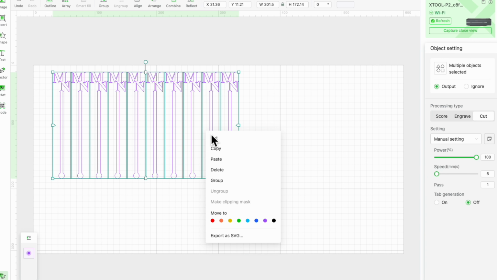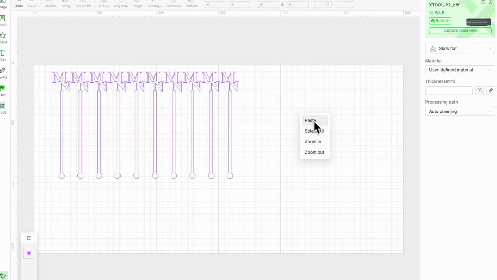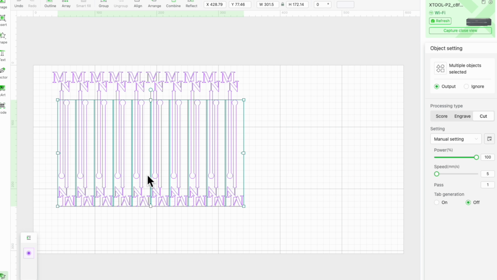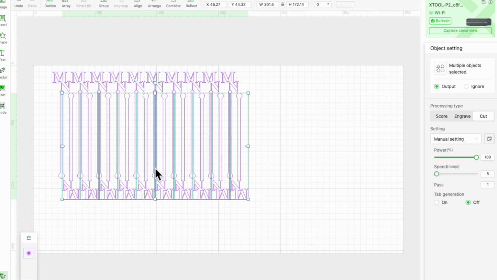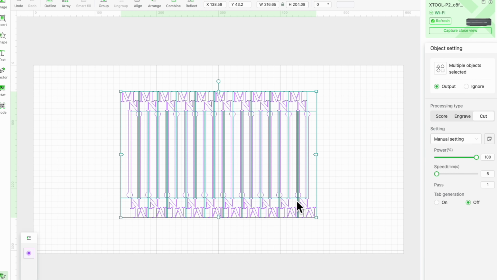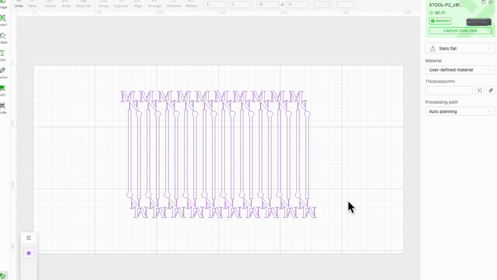And now notice how many I have done. Now I'll grab this, copy it, paste it over here, rotate it, and bring it over here, and then do the same thing I did manually just a couple seconds ago. Just align it right here. This looks like it would look good, and then let it go. And now I have all of these stirrers ready for cutting. It's that simple.